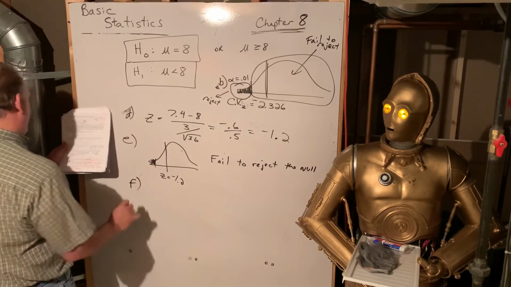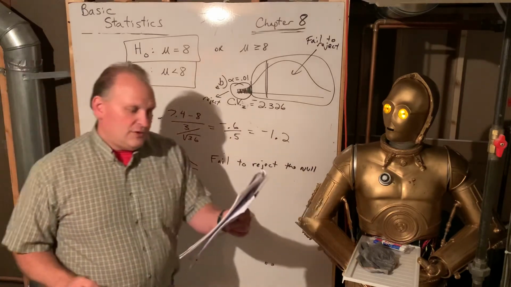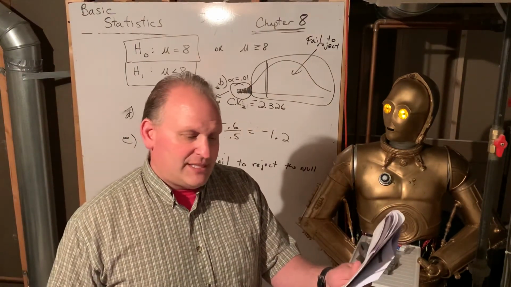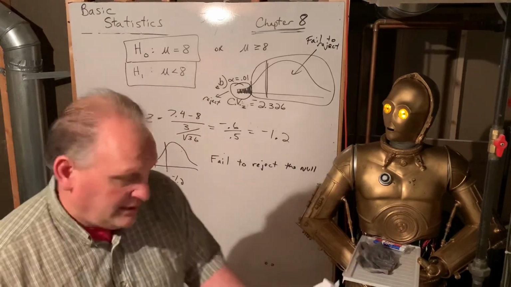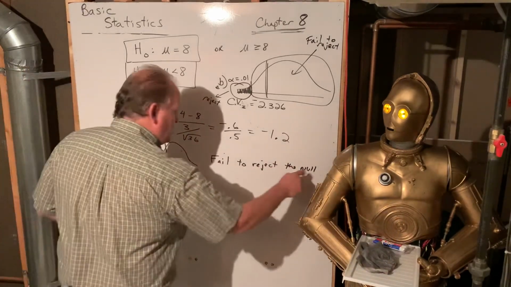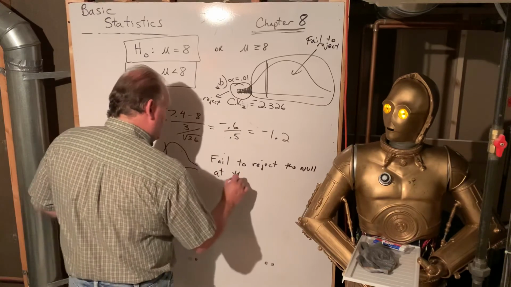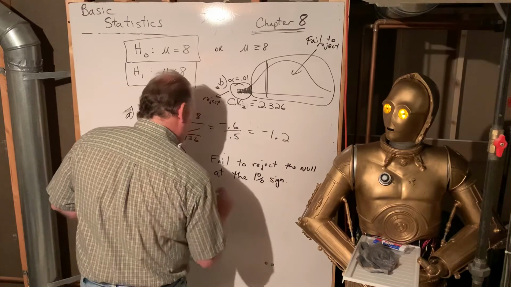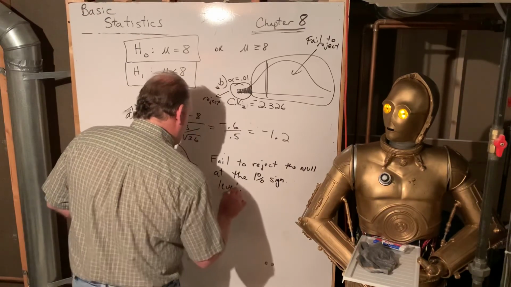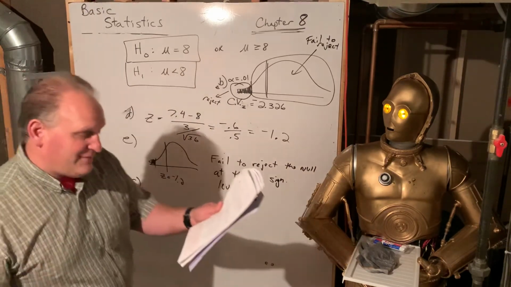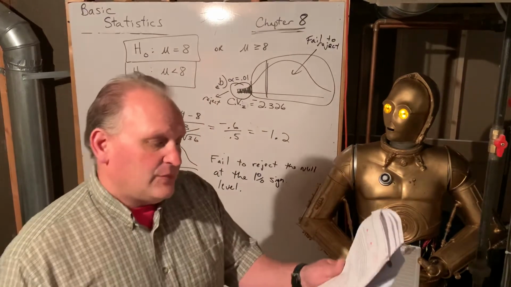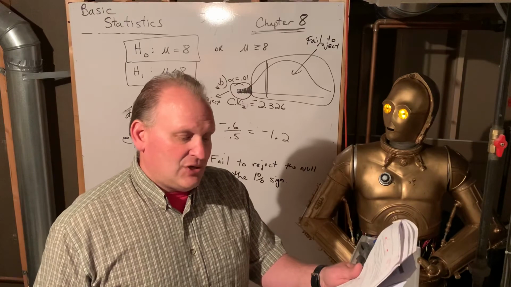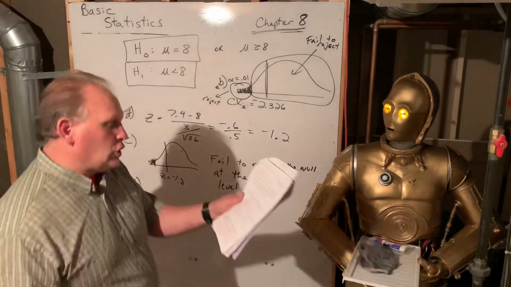let's get F. State your conclusion in the context of the research study. So we failed to reject the null hypothesis at a 1% level. That we already wrote that. Failed to reject the null at the 1% significance level. So that's sort of like for the researchers. Then I want you to restate it for just regular everyday people. So we conclude the null hypothesis because there's not enough evidence to show that zinc shortens colds.